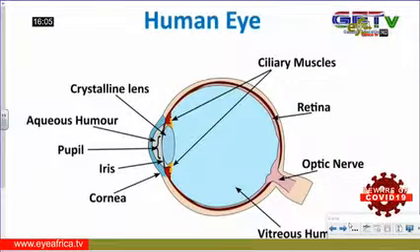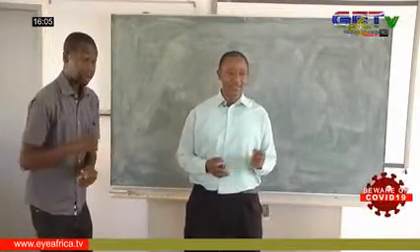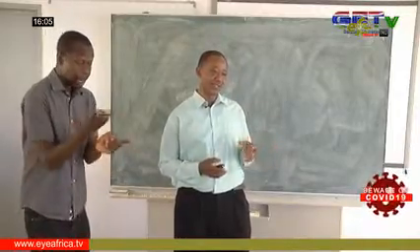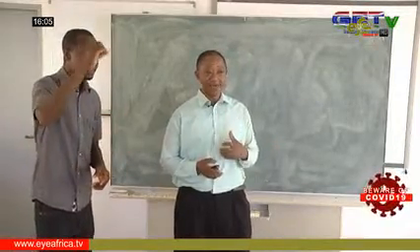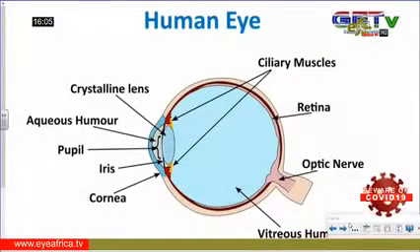And of course, when light comes into the eye, it's the retina that will capture the light and convert it into signals which the brain can understand. So these signals are passed through the optic nerve. So make sure you have a good look at your diagrams of the eye and revise those notes. Like I said, you must know how to label all the parts and state the functions.